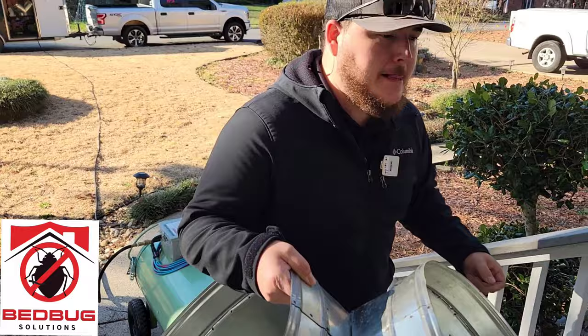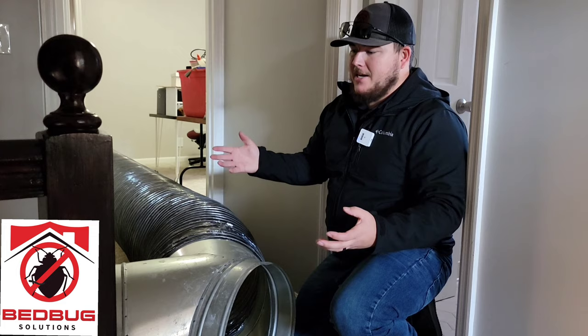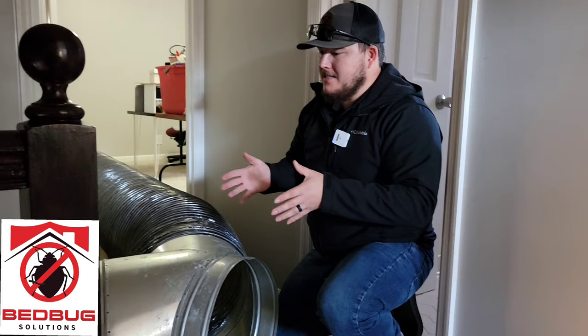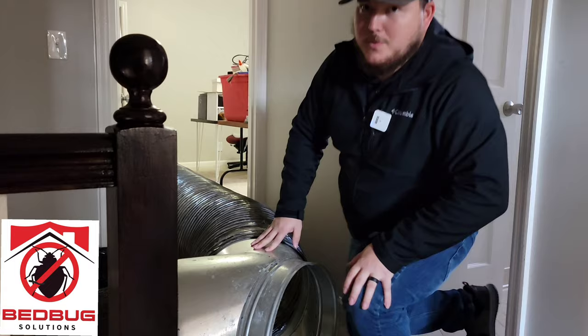So first things first, we'll go ahead and start with a splitter. At this point we're going to have a cluster of heat happening in this area because it's our first exit. We're drawing through the ductwork here, but we have two rooms we need to hit. In this compact area I can't run a hose and split it again, so what I'm going to do is turn one fan on low and one fan on high, because the heat is naturally going to go towards the fan with the stronger draw. The fan going to this side will be on high, the other on low, and then we'll have our fan down the hallway on max to pull as much heat that way as we can.